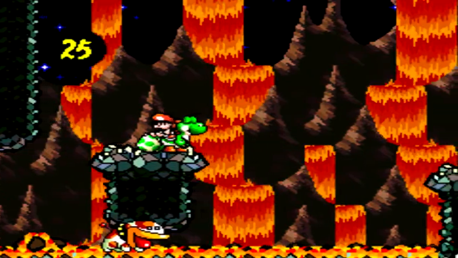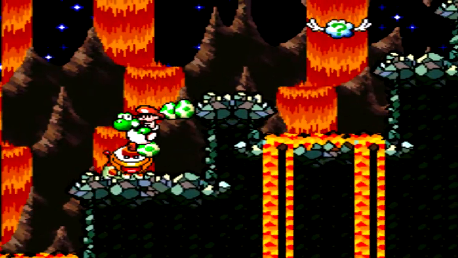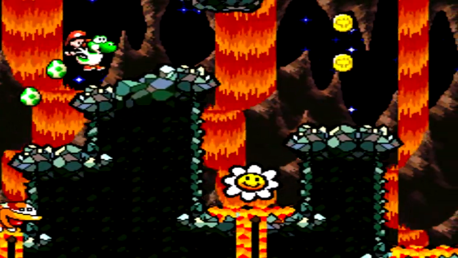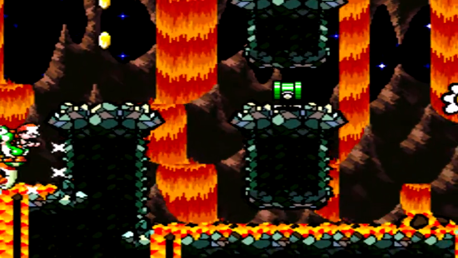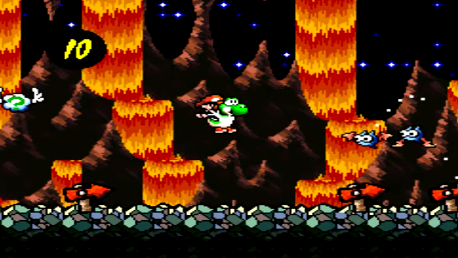So, all right, Poochy, come on over here. Jump. Yeah, come on, you need to come over here. I think he kind of follows you. Come on. No, Poochy, come on. Come down here. Oh god. Oh my gosh, I got killed again. Here we go. This is when it's bad. Oi, that's all I can say.